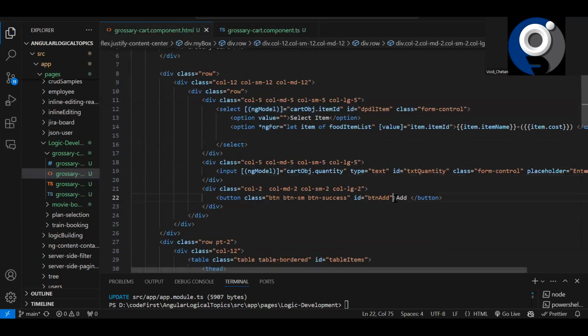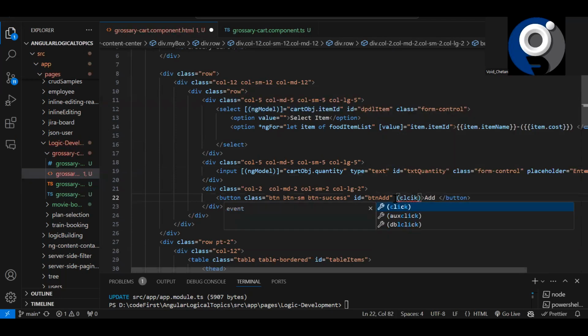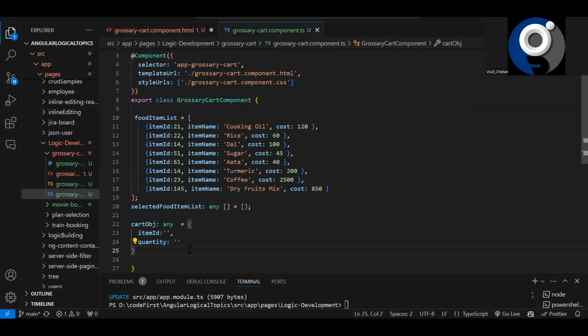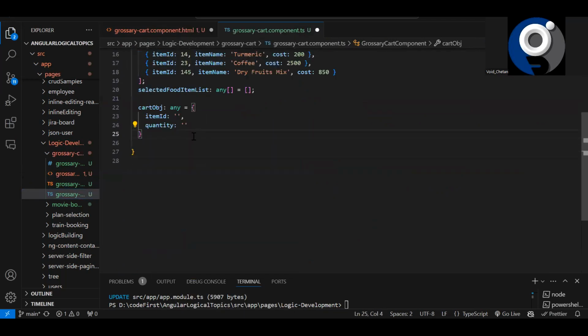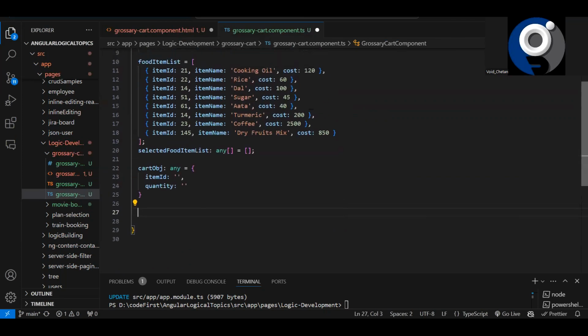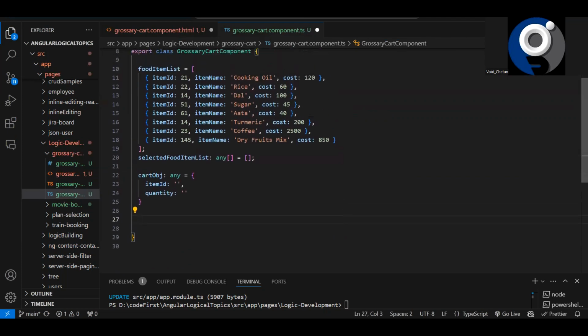Now on click of the button, we need to add it. So click on add item. Make sure you are giving a proper name to the function and the variable. Your variable name and function name should be very descriptive. If you are appearing for a machine test, these are little things, but they will matter because they will judge you. Everyone is going to complete the machine test, but who is doing proper coding? They will judge you on that also. Fine, so let's create the function onAddItem.